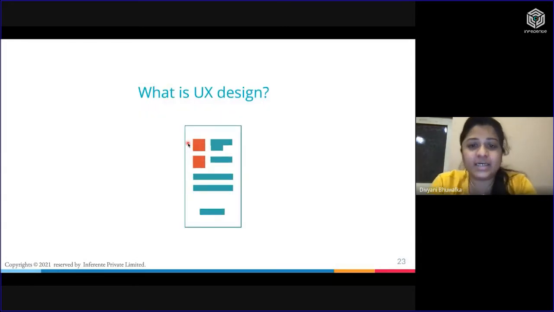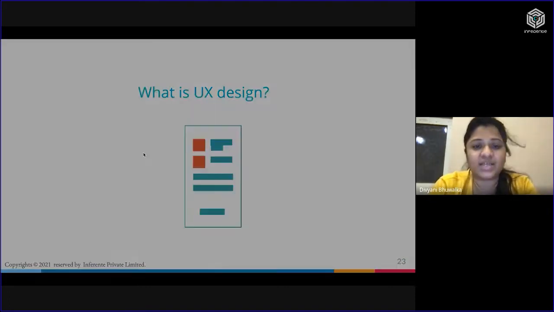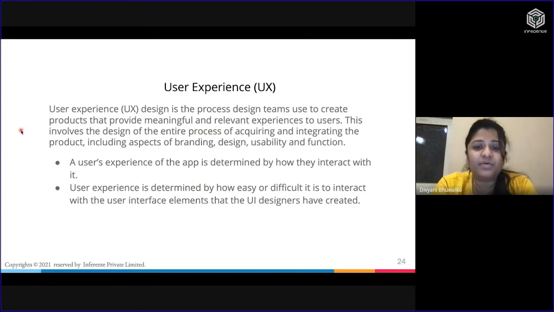So next, what do you understand by user experience? What is actually UX design? It's basically a process where you empathize with your users. You listen to what problems the users have. If there is an existing problem, as user experience designers it's our duty to think of possible solutions. How can we solve that problem?